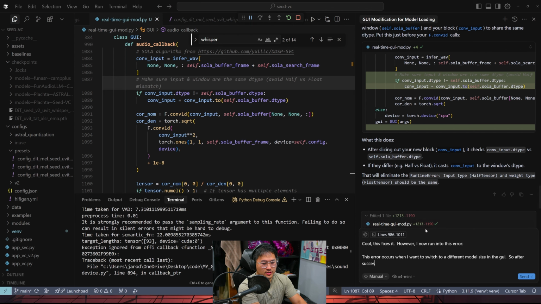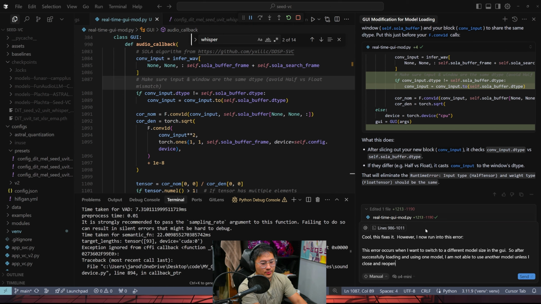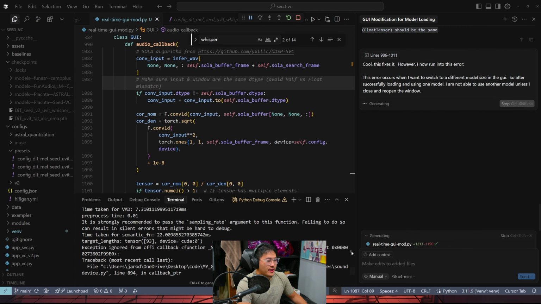So after successfully loading and using one model, I am not able to use another model unless I close and reopen the window. Alright, we'll send that in there and see what we get back.